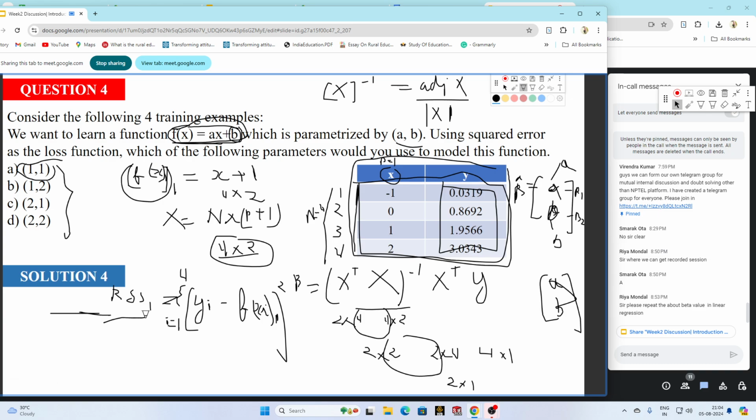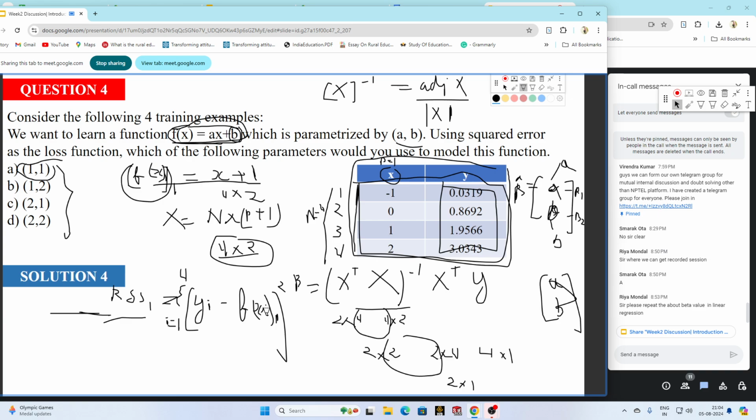Approach number second is we take this value 1, 1. That means a equals 1 and b equals 1. So our first machine learning model will have this equation, fx equals x plus 1. Okay, this will be our first machine learning model equation. Now we have the actual output, that is yi, we know that is 0.319. So yi minus fxi, by that we can find out the error. What is error? Error is actual minus predicted, that is yi minus fxi.